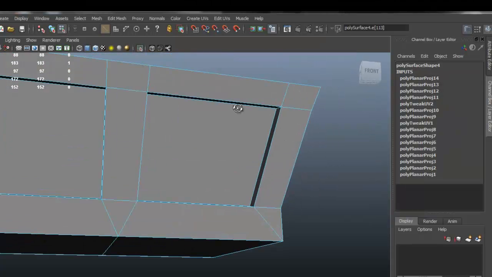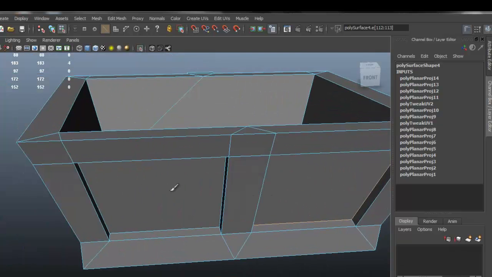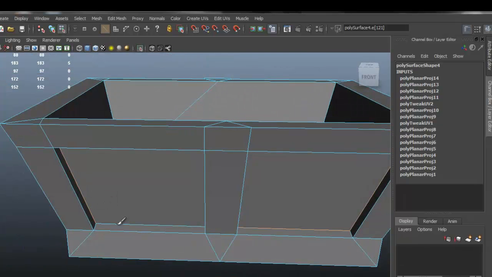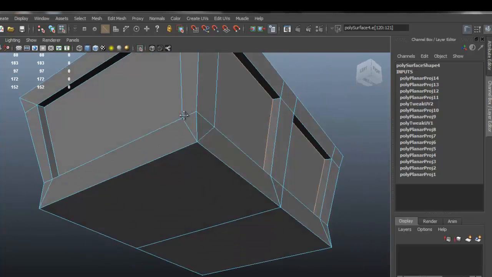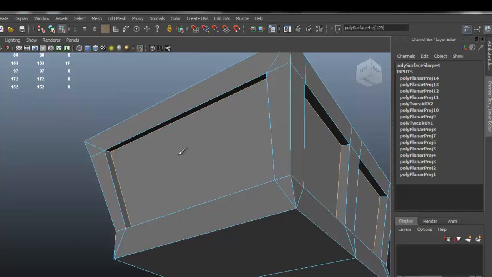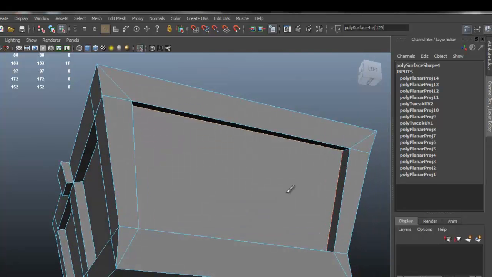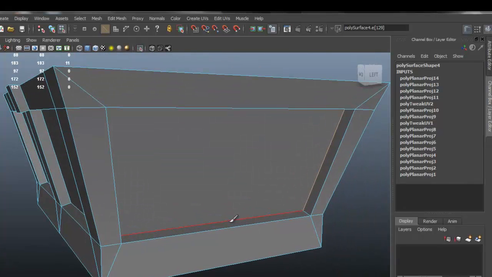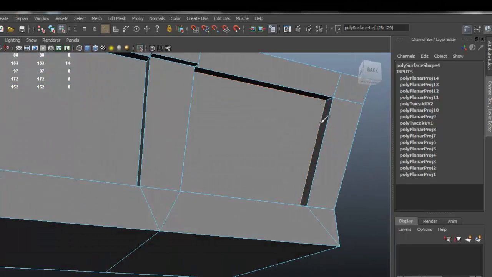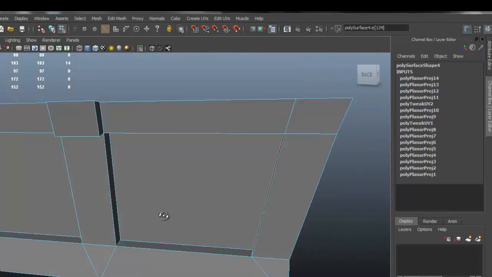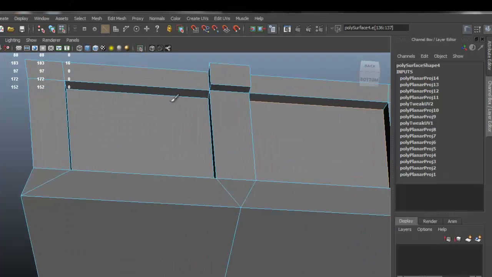And I'm going to select some of the edges here. Let's go ahead and do that for the other side as well. Let's do that for all the sides, just to make it easier on us. And I'm going to cut UVs for that particular side. I'm going to cut the UVs for those edges, just so that we can have those faces as separate, just to make it easier for the texture process.